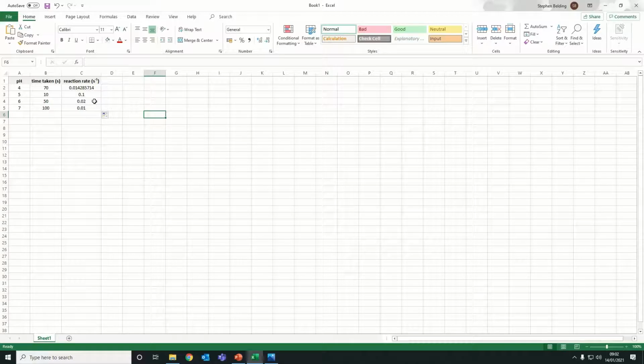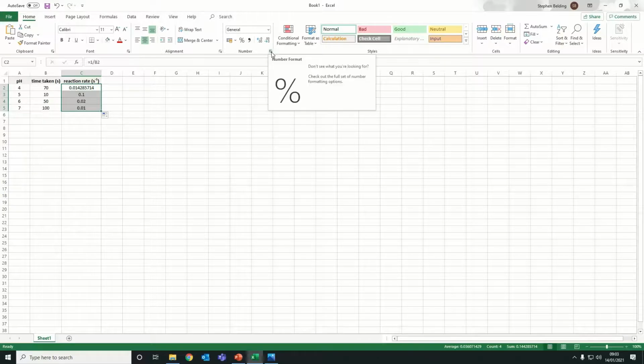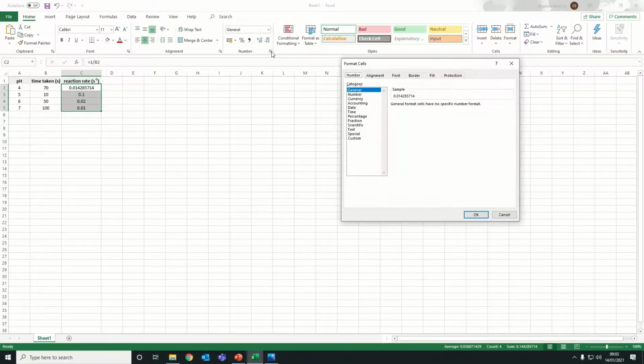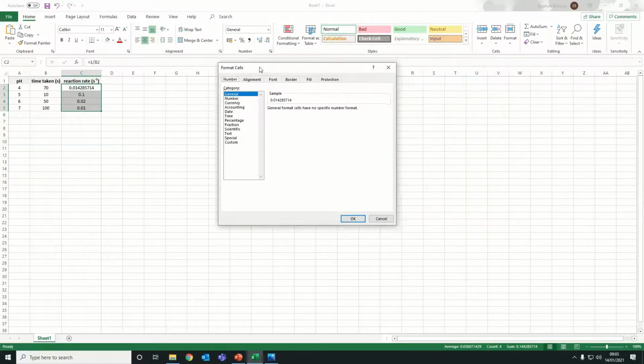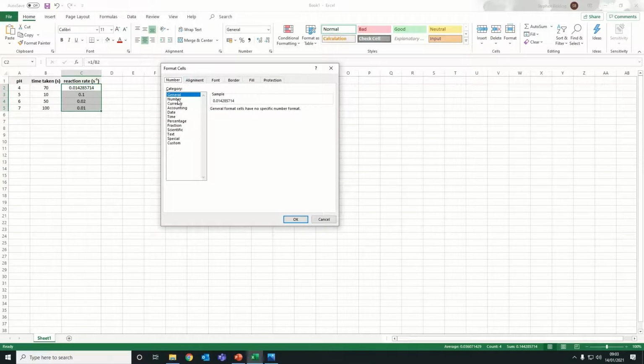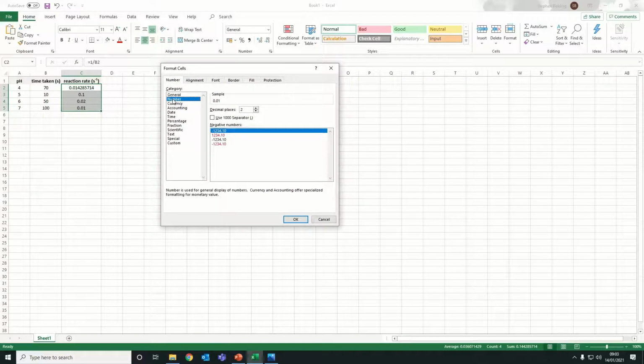So what I'm going to do is highlight these numbers, and go to where it says number, just at the top here, and click this little symbol in the corner. And I'm just going to scroll down to where it says number. And you can see here that I can choose the number of decimal places that we can use.